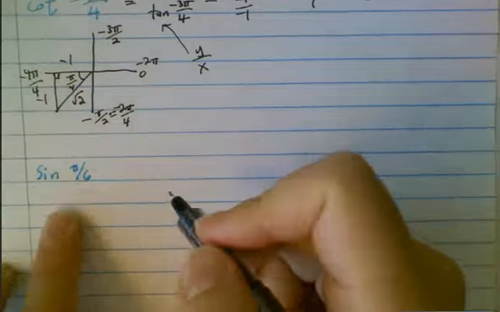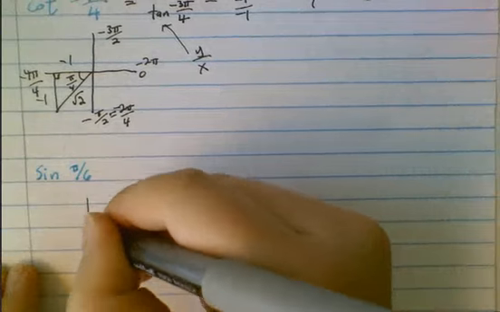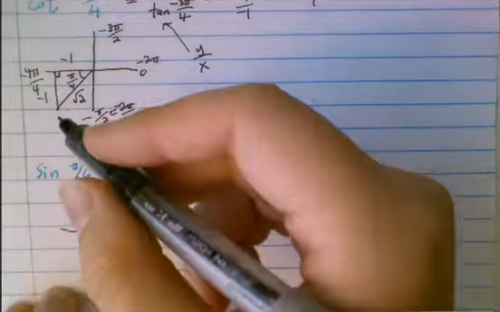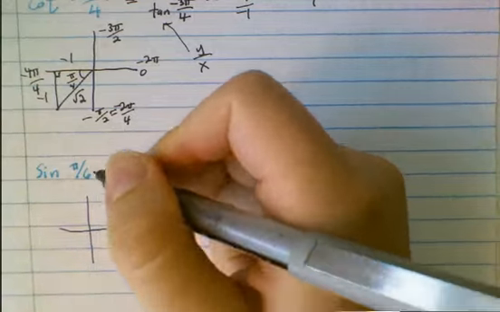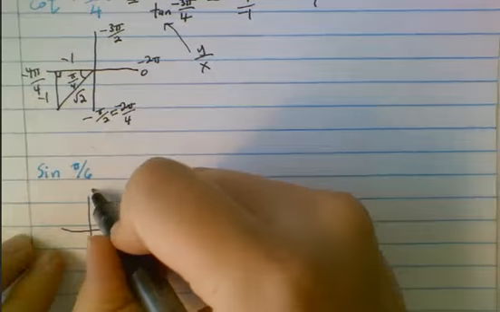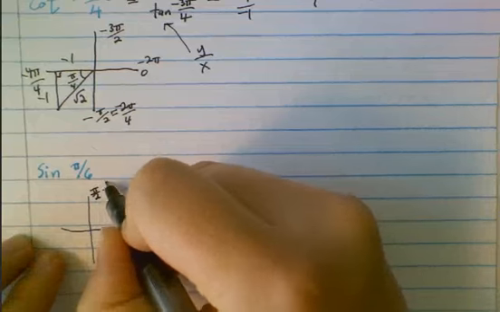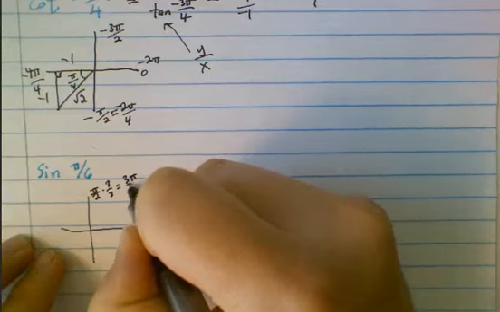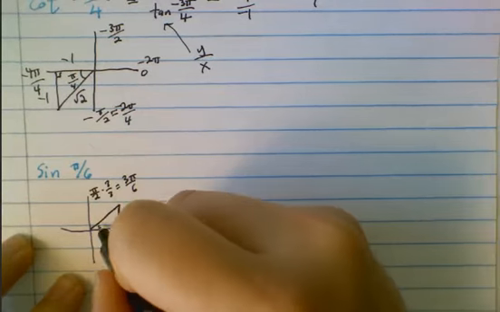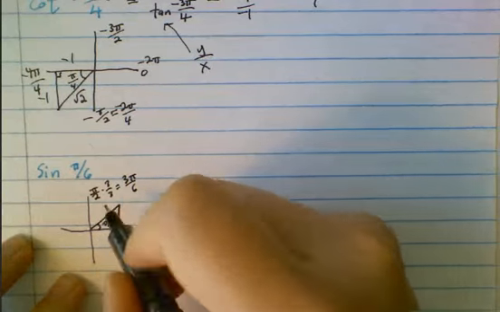Let's do a couple more examples with the triangles. How about sine of pi over 6? So first we go ahead and sketch it. We know that pi over 6 is going to be the small part of the pi over 6, pi over 3 triangle. So we know that it's in the first quadrant. It's less than a 90-degree angle. However, if you don't remember that, you can also just get common denominators. This is going to be 3 pi over 6, and 1 pi over 6 is definitely less than that. It's right there. So let's put that pi over 6 right there.